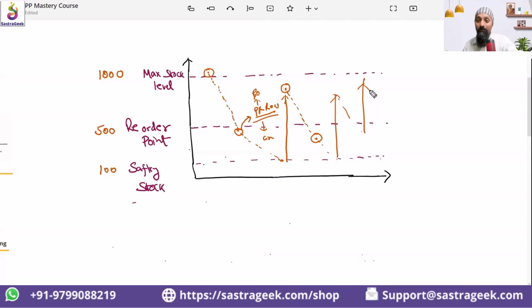So this strategy can be used for direct material, indirect material, semi-finished goods, or finished goods, where you can maintain this master data and, based on it, plan. The material should be very commonly consumed.